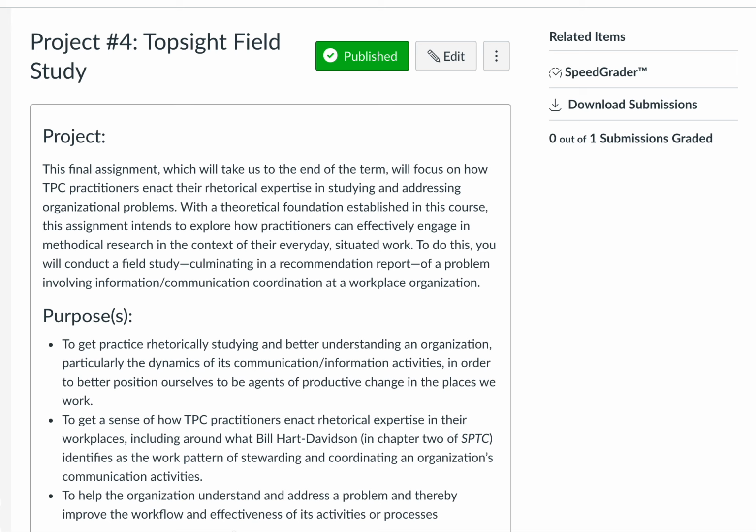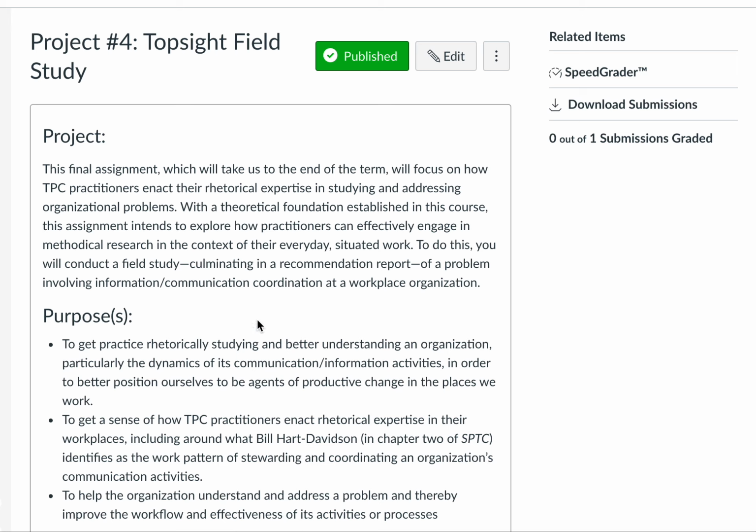To do this, we are going to be reading from a book called Topsight 2.0 by Clay Spinuzzi. And this book will walk us through this process. So the beginning introductory chapters explain a bit about what this sounds like, Topsight, right? Getting a bigger view of an organization and the communication that happens within that. And then it moves on to figuring out what to study, how to study it, and then implementing this mini field study.